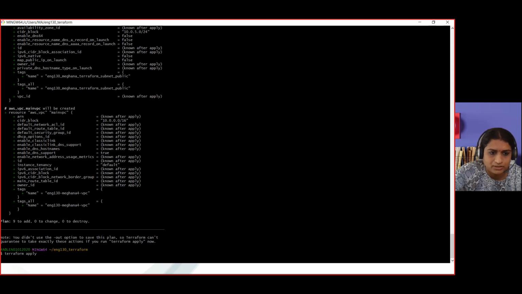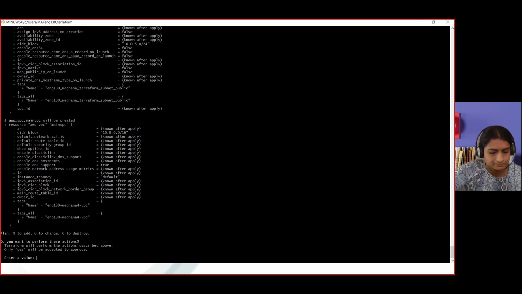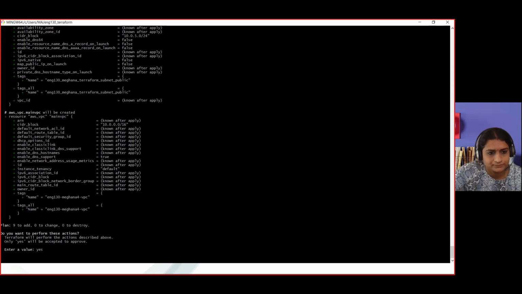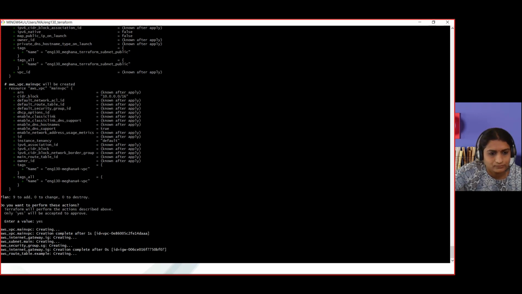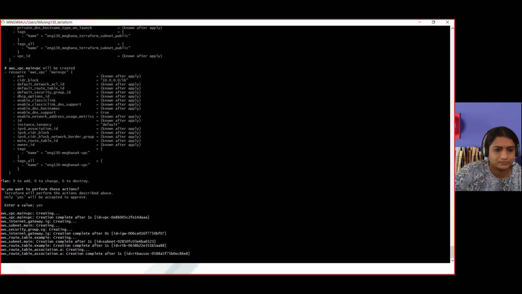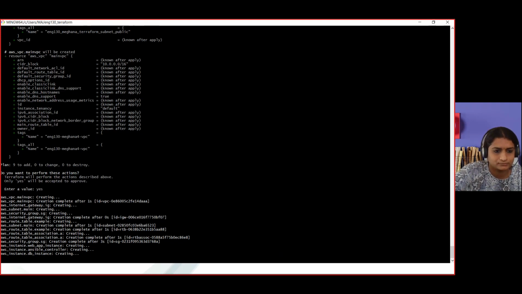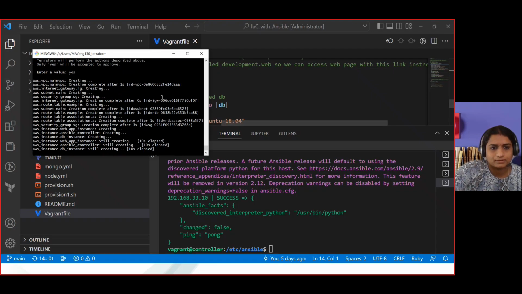And you can SSH into the controller machine and execute the playbooks. You need to remember to add the addresses in the host file.